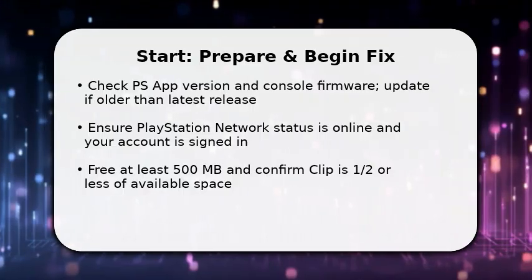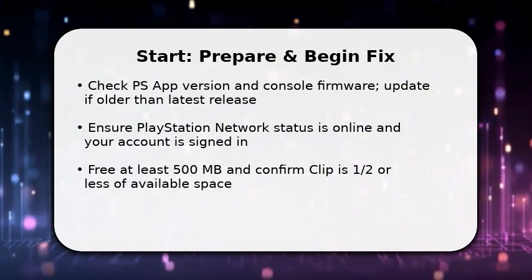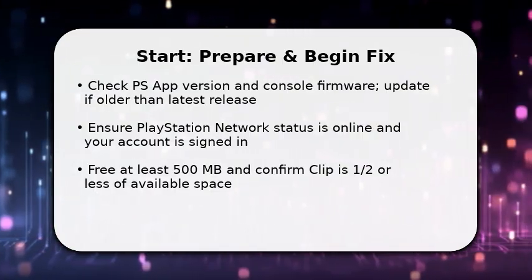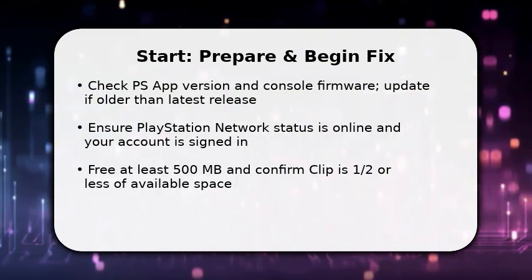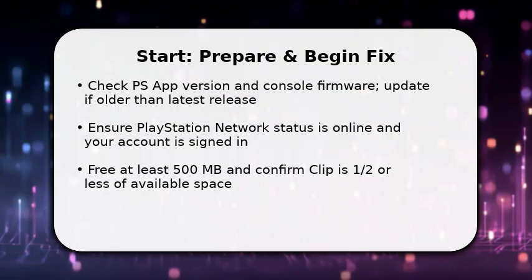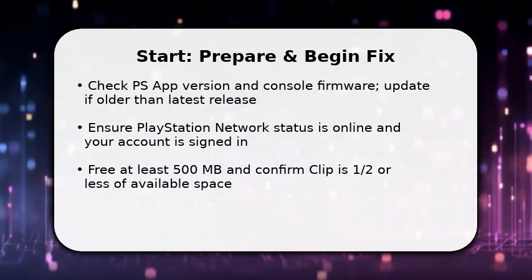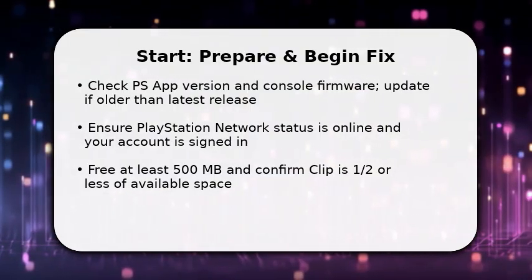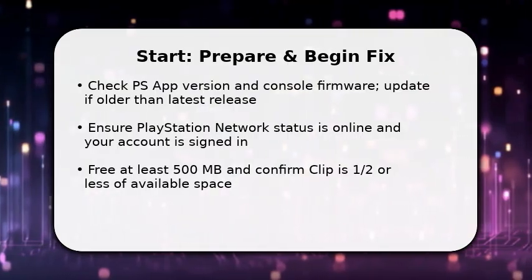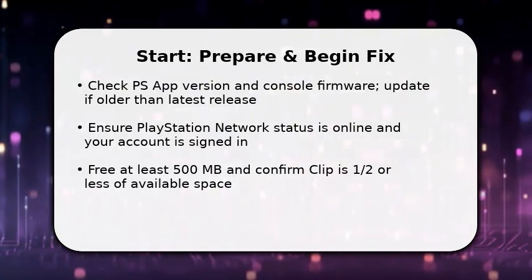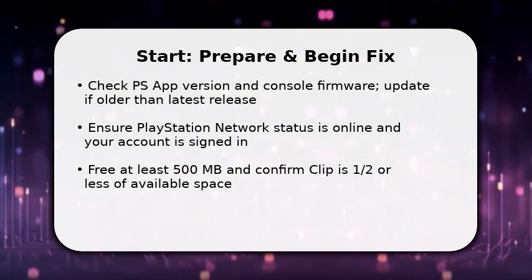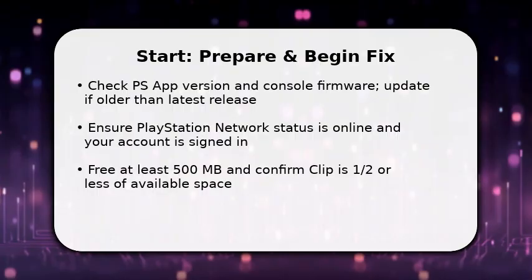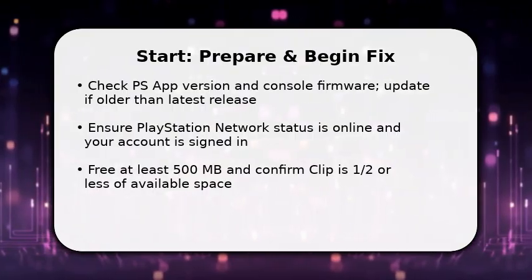You start by putting the basic prerequisites in place, and then you act. Check the PlayStation app and console firmware for updates. Install them now. Make sure you are signed into the correct PlayStation Network account so clips map to the right profile. Free up at least 500 MB and verify the clip file size. Large uploads stall. Once done, restart the app and retry the upload so you can observe whether the issue was a simple version, account, or storage conflict.